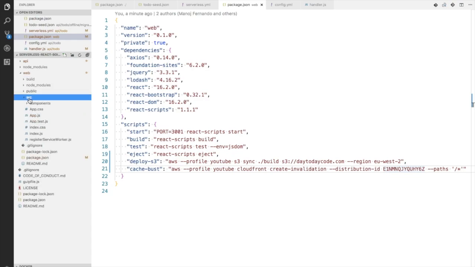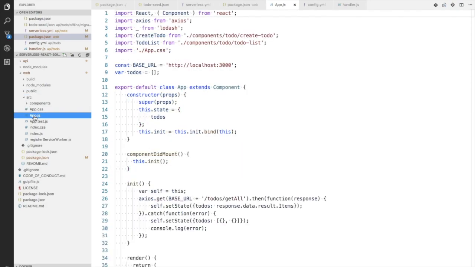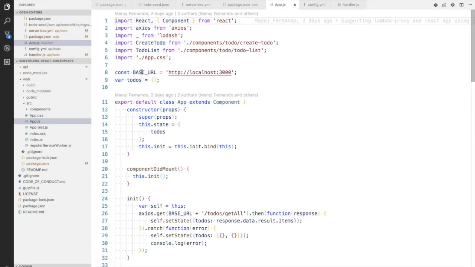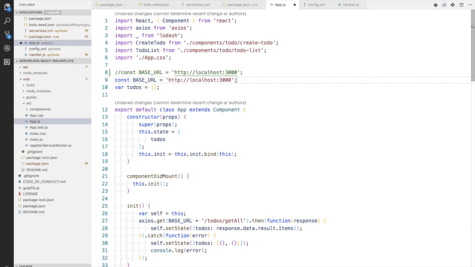Let me go to source and to the app.js file, and you see our base URL for our API is still referring to our local path. So let me copy it and comment it out, copy paste it again, and replace it with our API base URL.